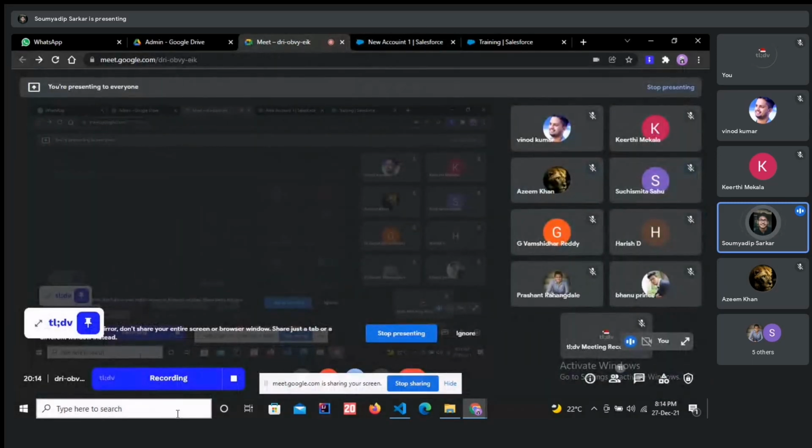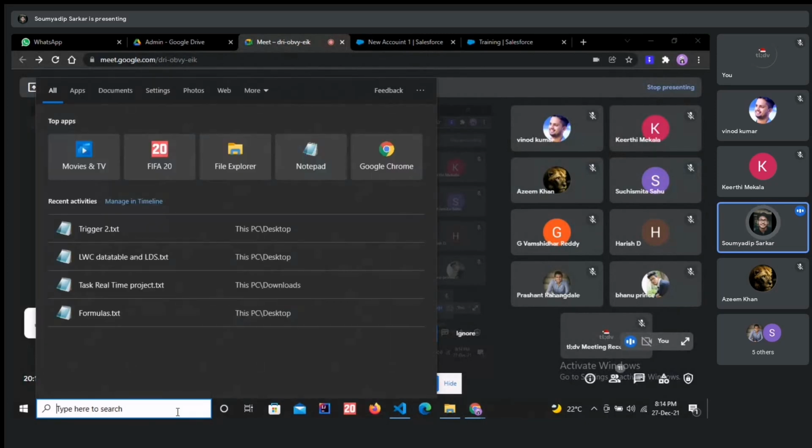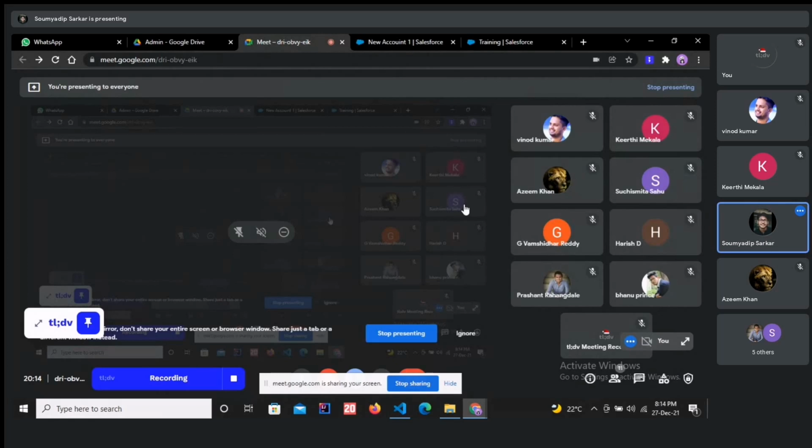As most of you are new joiners today, I have to repeat some of the things again. First of all, we have to register ourselves for the Salesforce demo. Whenever you work as a Salesforce developer in the industry for any company, that will be a paid version.